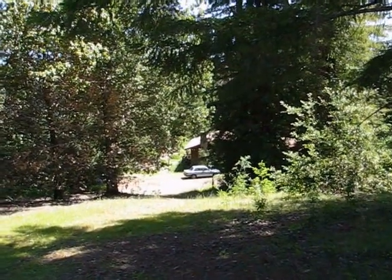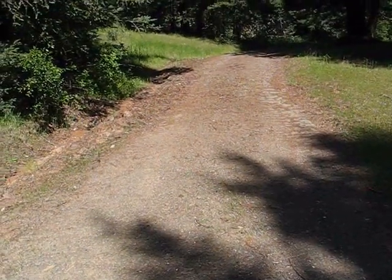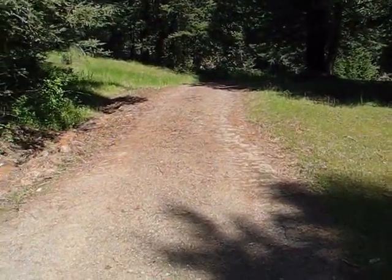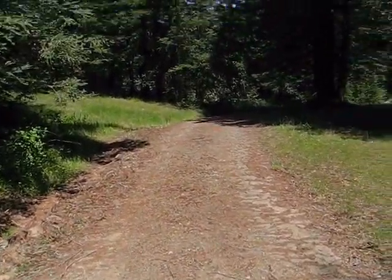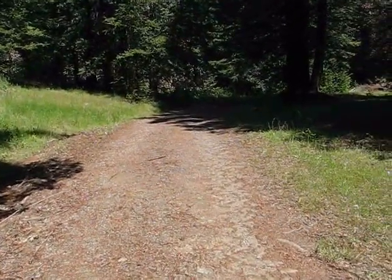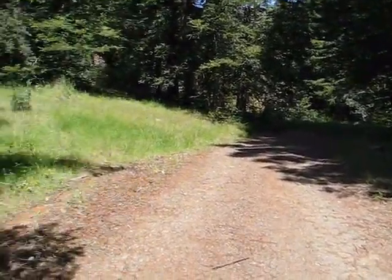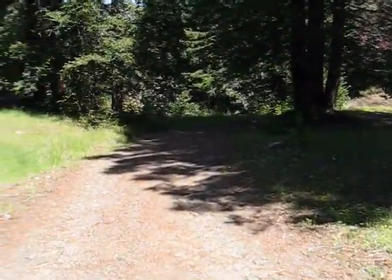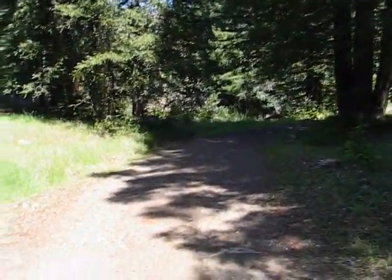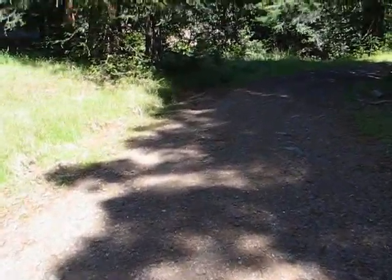And now here, you can actually see my house again. Yes, but the driveway continues on a little bit further. And here we are again. Now I'm taking this little movie with my little handheld camera, so it's a little bit jiggly. And we only get about 2.5 minutes per little segment. But at least you'll get some idea of where I live. This beautiful, beautiful place where I'm fortunate enough to live.